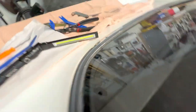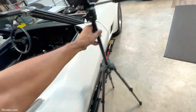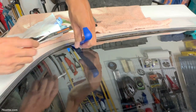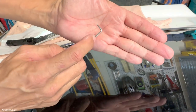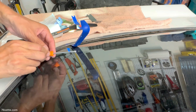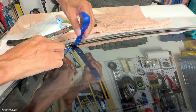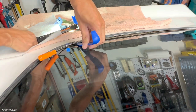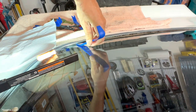So I think I see the clip down there. But anyway, it's going to be challenging. Let me see if I can set up the camera in a way that you can see at least part of what I'm doing. I think the clip is down here. And what I'm trying to do is go in with this hook sideways, parallel to the glass and the trim, and trying to grab onto the clip, provided it's there. There's so much stuff in there.